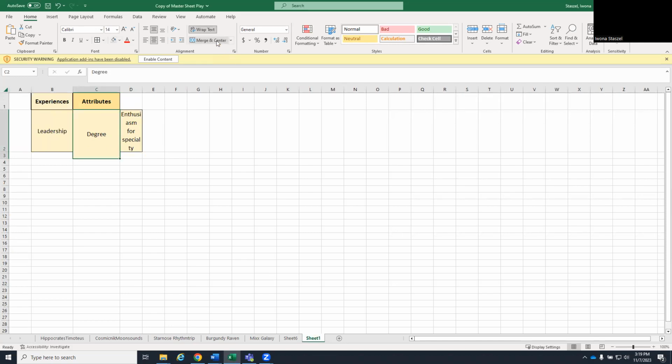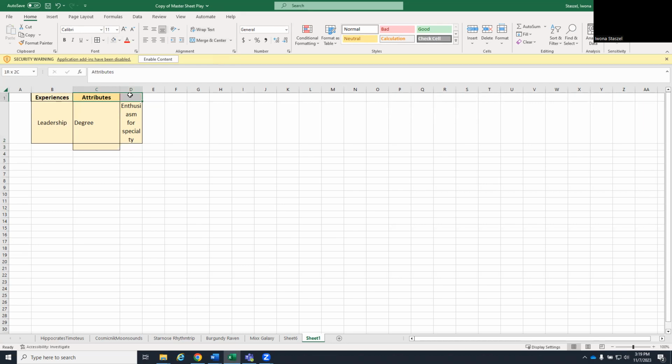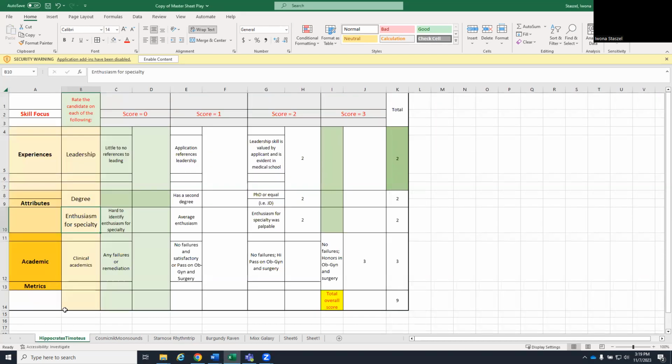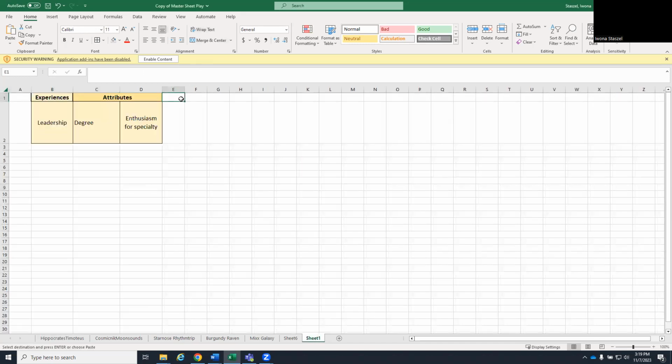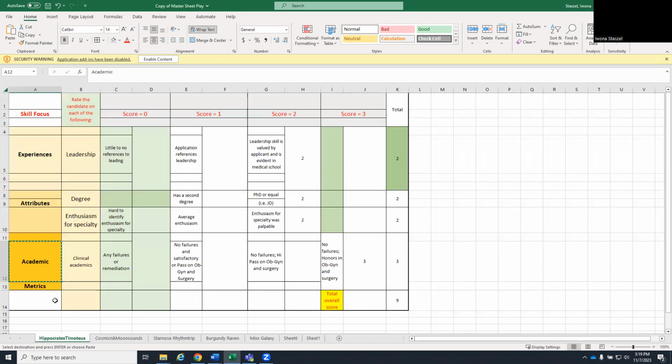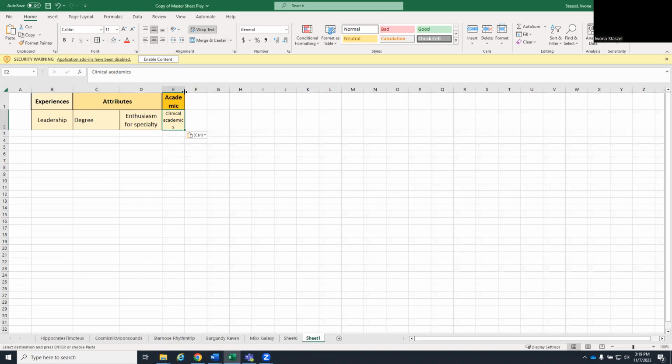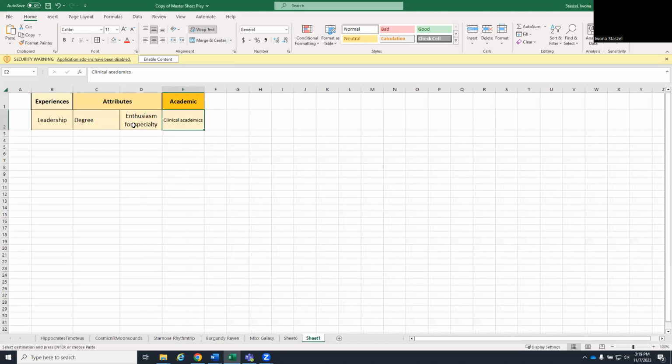It looks like some of these are formatted already merged, so I'm going to make sure that I unchecked that. Okay. Then we go to academic, clinical, academics. Again, make this a little wider.